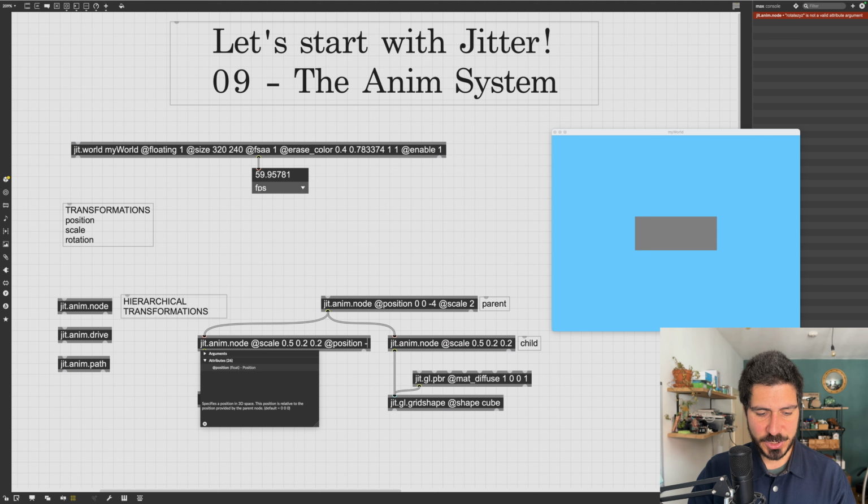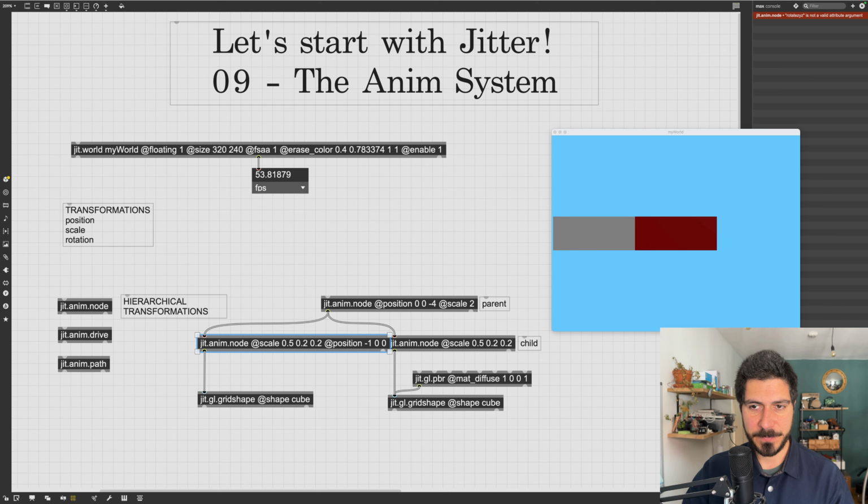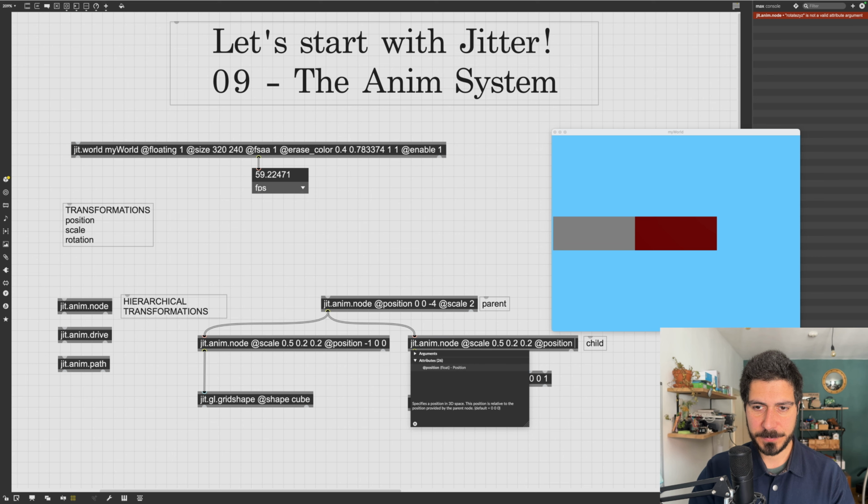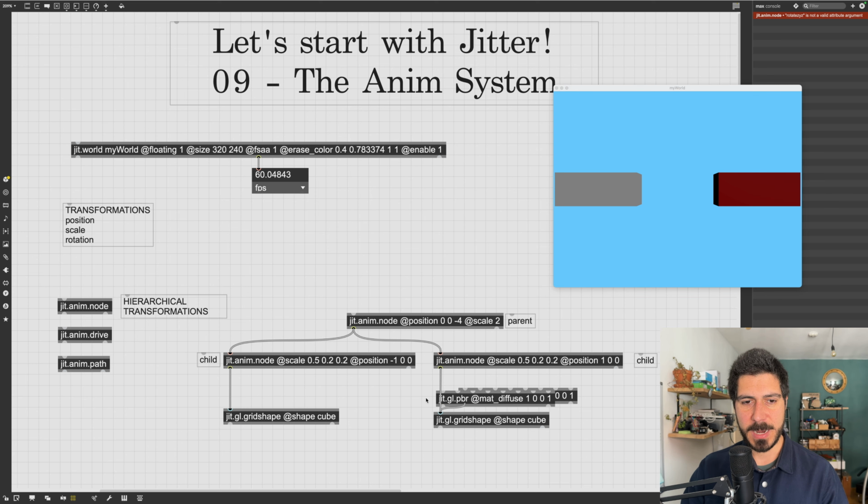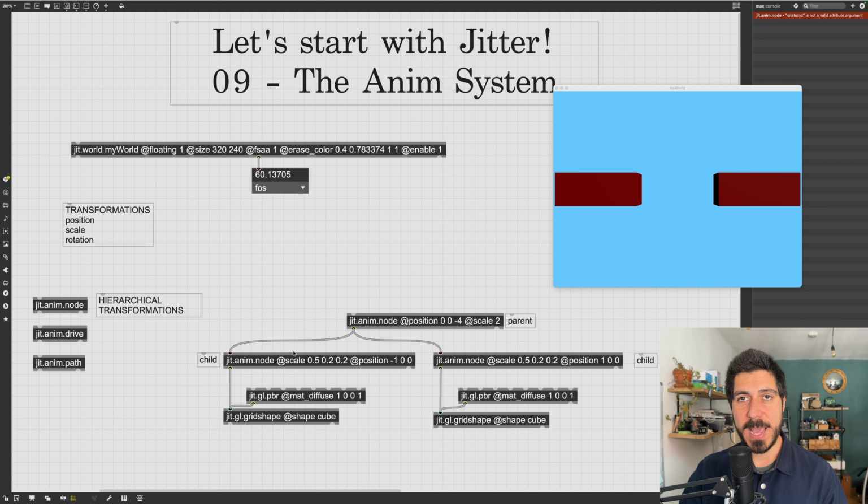So let's position this at -1, 0, 0, and let's position this at +1, 0, 0. Right? And let's maybe connect another GGL PBR here. So now they're both controlled by the parent anim node, while also using the transformation from the children.